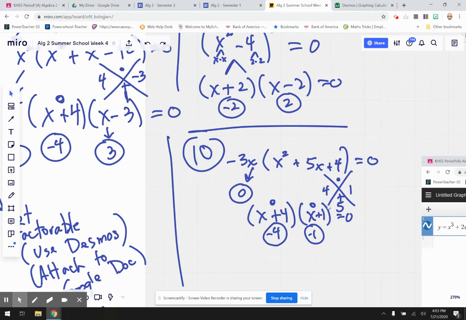Now you can do your factoring. We need it to equal a positive 4 when you multiply. So 4 times 1 is positive 4. You need it to add up to 5 when you add. 4 plus 1 is 5. So negative 4 and negative 1 would be your two solutions there. So 0, negative 4, negative 1 for 10.